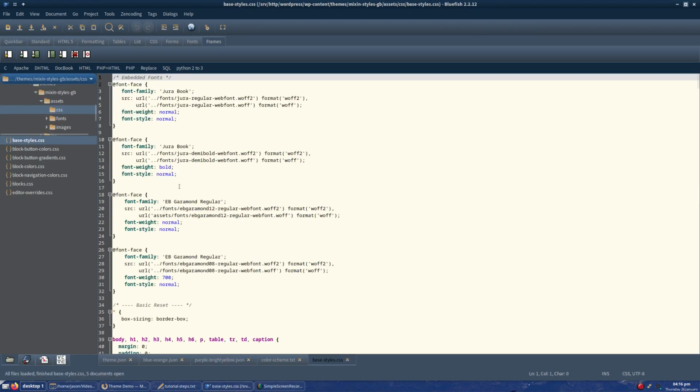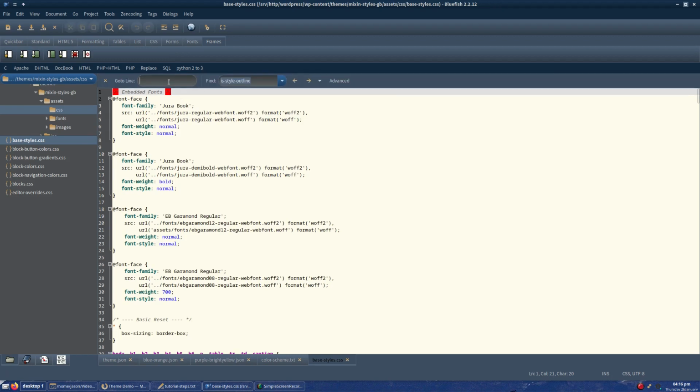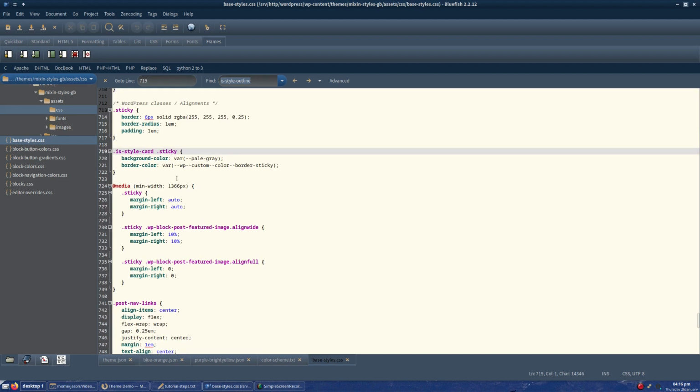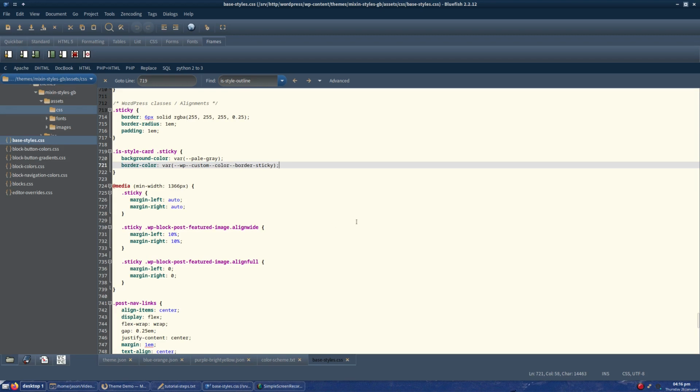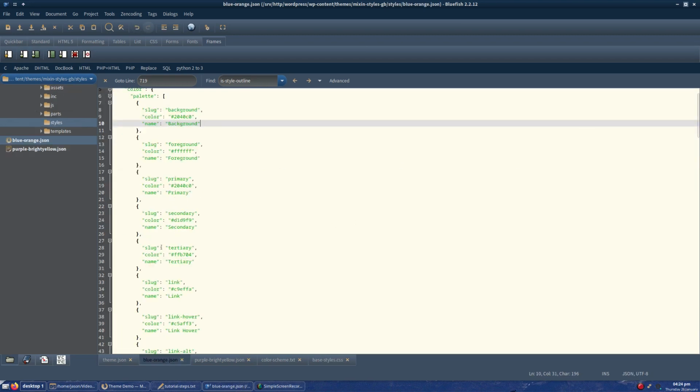In the Assets, then CSS folder, you can see where I added this custom CSS variable as styling for sticky posts. Let's now add the primary, secondary, and tertiary colors.